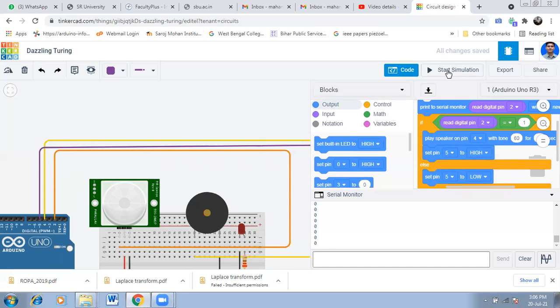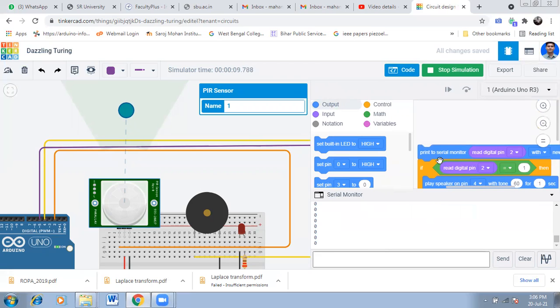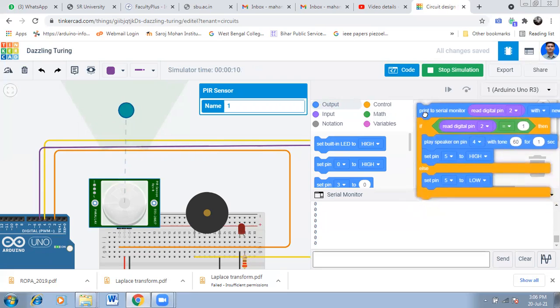Now start the simulation. See, sound is there and the LED also glows. Now see, as soon as 0 comes, the LED is off. So this is the project by which you can implement an AI sensor road system. There are lots of applications of the AI sensor, automatic car parking. You can also use it there. So this is all about the usefulness or application of the AI sensor.